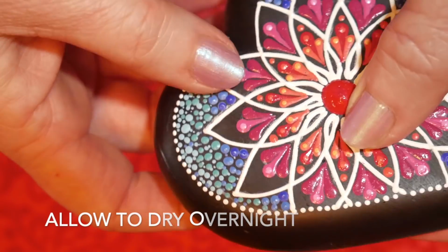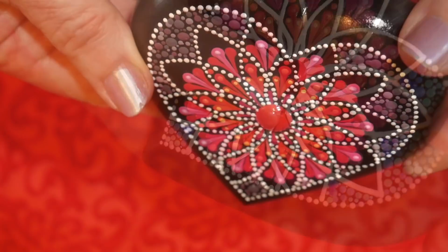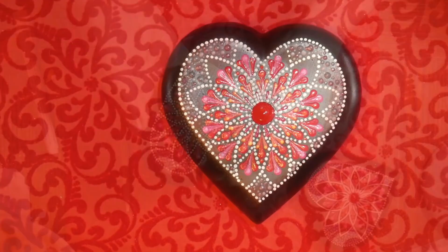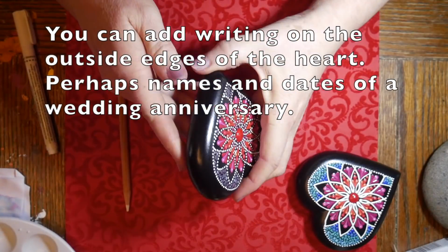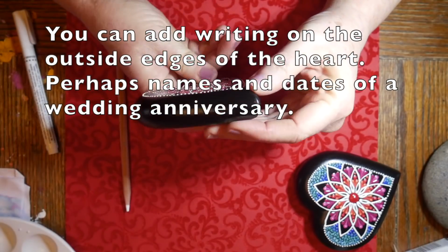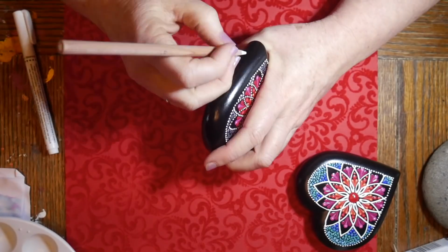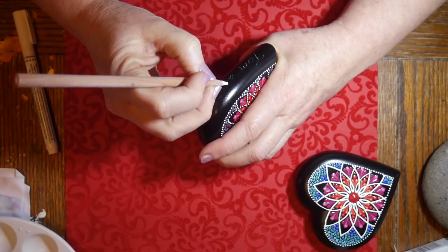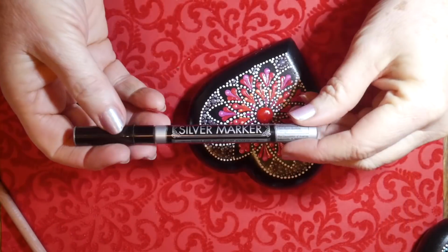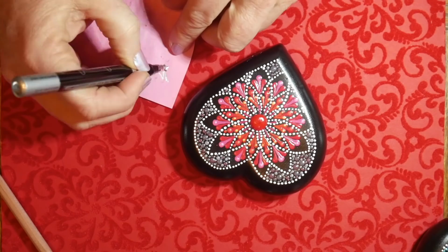So I let this dry overnight. That's why I'm touching it. I don't want to scare anybody. It is dry. They are both dry. It turned out lovely. And I left the outer edges of this blank because I thought it'd be really cool to write names on them for perhaps the name of a wedding anniversary. I decided to do my brother Tom and his wife Connie. They're coming up on 35 years of bliss together.